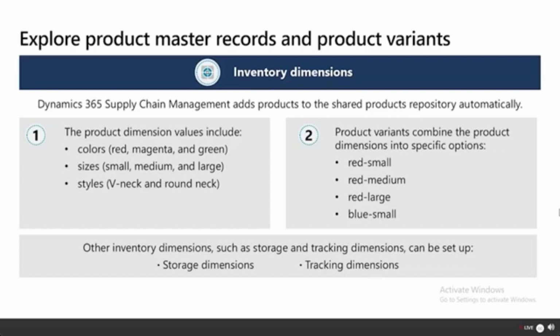But once you have all your variants, you can actually set up how they are stored inside of your warehouse. Because different shirt sizes or different materials may have different storage needs. And if you wanted to, depending on the product, you can even assign serial numbers to products so that way they're easy to trace for things like quality assurance or warranties.